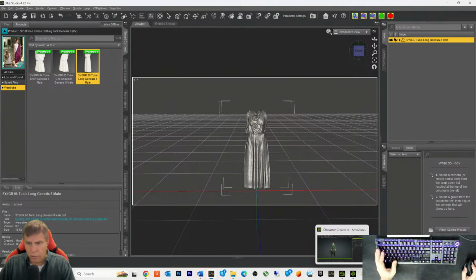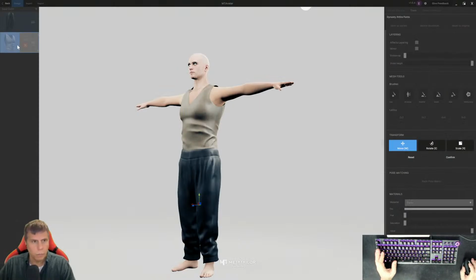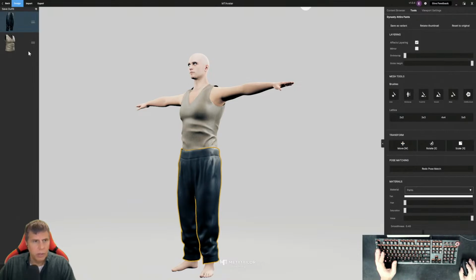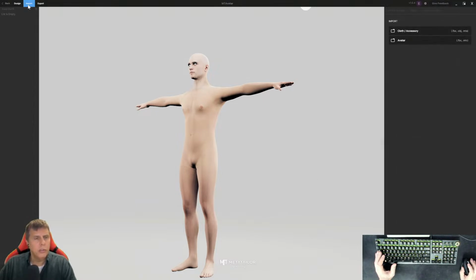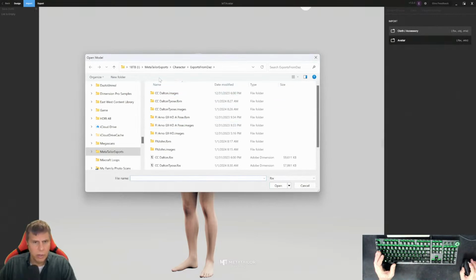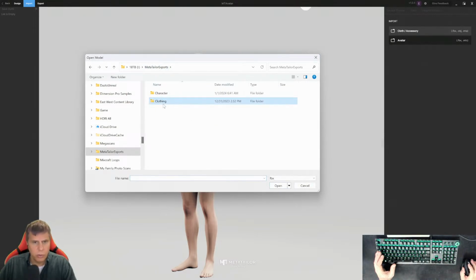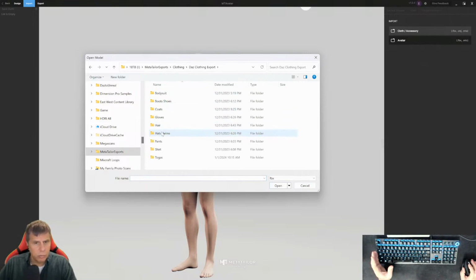Okay, so now we go back here. We confirm that. And we close this, take him down here like that. Import. Cloth. All right, we're going to go back here to clothing and to Daz clothing export.